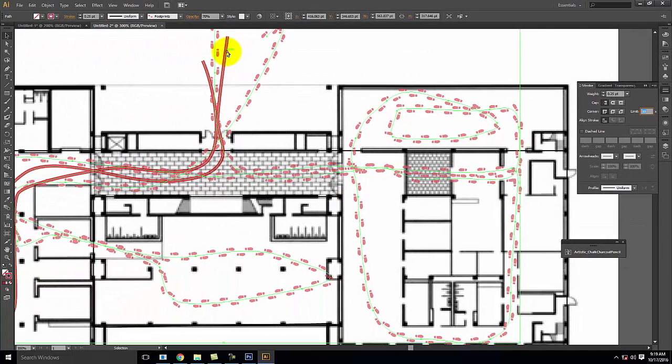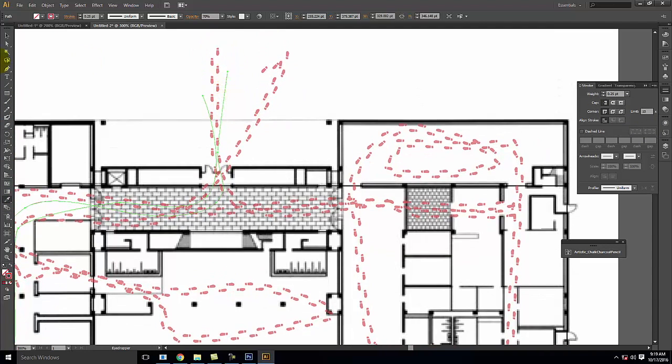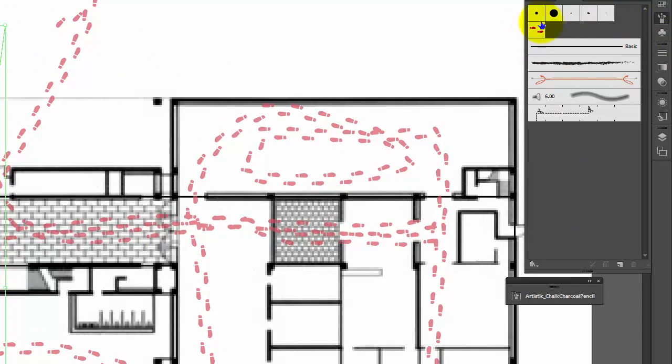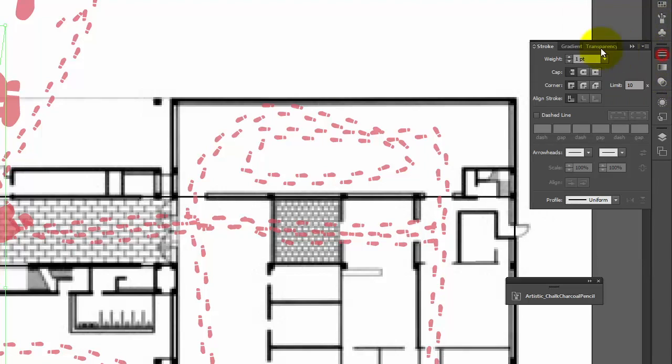And one of the advantages here is that you can use the density of footprints. Right? So if I took my eyedropper and I copied this, we'd have the same line over here. Nope. No, here we need the brush, footprints brush. And hold on a second. Let's go to my stroke, and it needed to be 0.25.